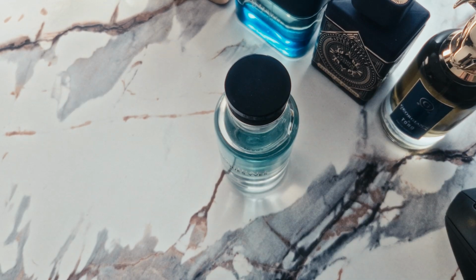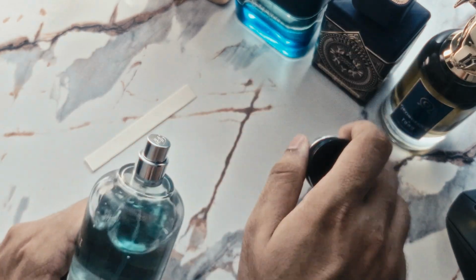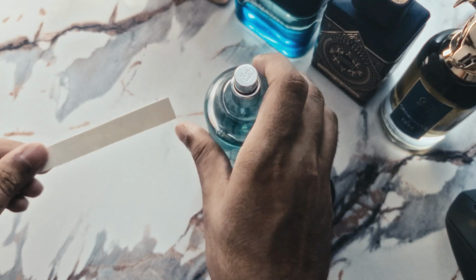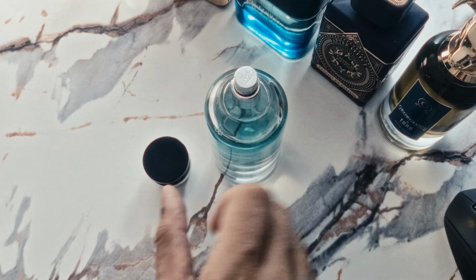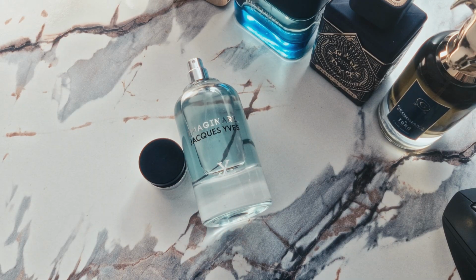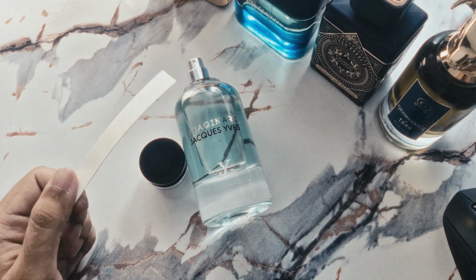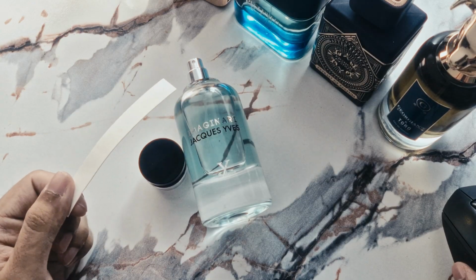There is also this elegant soapy cleanliness running throughout the scent. That clean luxury feeling is honestly what makes Louis Vuitton's Imagination so addictive, and this fragrance captures that feeling surprisingly well. It smells crisp, refined, and effortless. It's one of those fragrances that simply smells expensive. As it starts drying down, the citrus softens, the ginger becomes smoother, and you are left with an incredibly clean, fresh scent that is easy to wear in almost every situation. If you have smelled Louis Vuitton's Imagination before, you will immediately recognize the DNA. Is it identical? No, but it absolutely captures the same overall character.